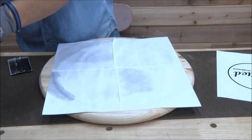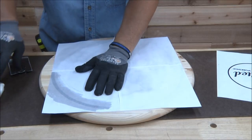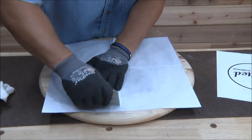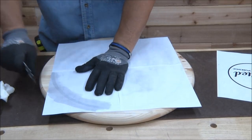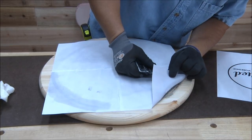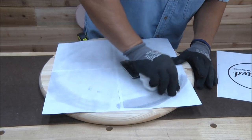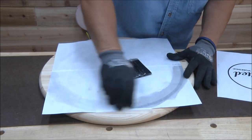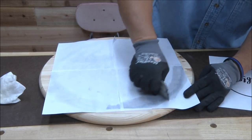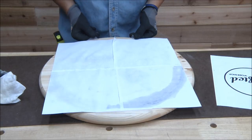This is a process, guys. I wonder if it's because it's so hot out here. Could that have anything to do with it? I don't know. I really don't. Either way, we gotta get it done. It's kind of smearing underneath there. All right, well, let's find out what we got.